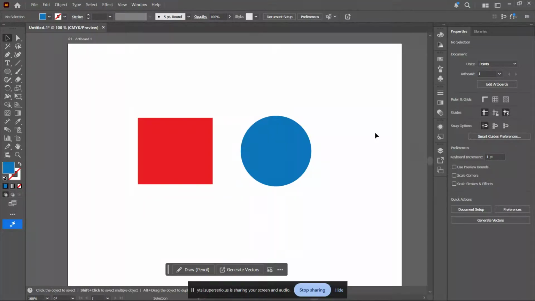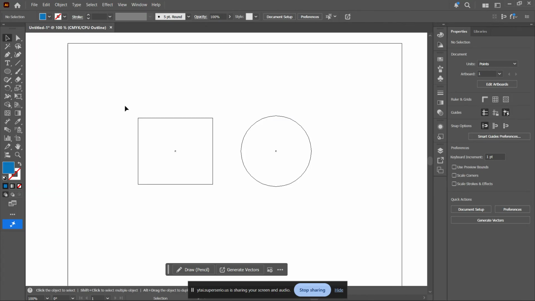In today's video, I'm going to show you exactly how to get out of outline mode in Adobe Illustrator. If you've ever opened your file and suddenly everything looks like wireframes with no colors, no fills, and no images showing properly, don't worry, you haven't broken anything. You've simply switched into outline mode. This is actually a very useful feature, but if you turned it on by accident, it can definitely be confusing.